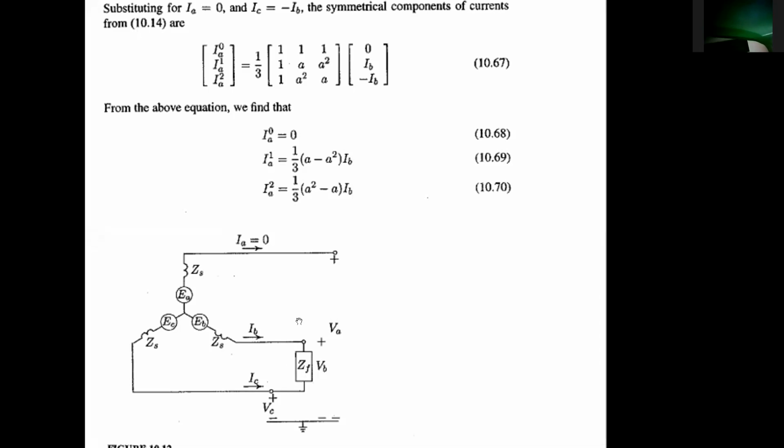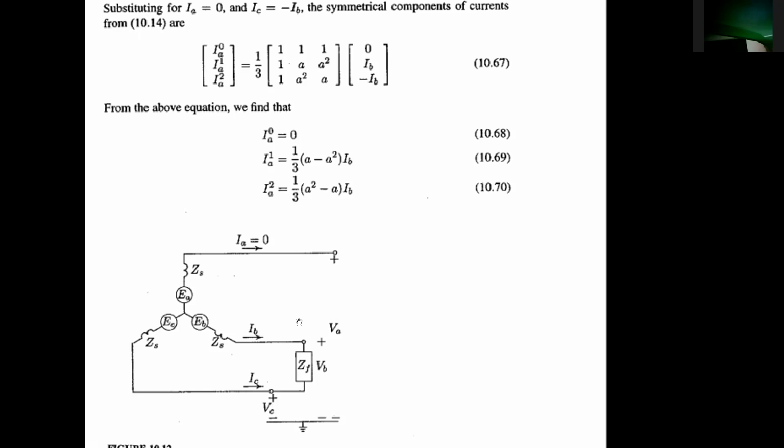Okay, look, you have to check that diagram first. If you have a double line fault, what will happen? You will have a short path between them, right? And that will be in terms of fault impedance, which is ZF. So you have a short path between them. That means IB is flowing, IC is flowing. What will happen? They will make a combined, or common, path, right? And their directions are different.